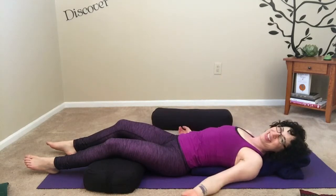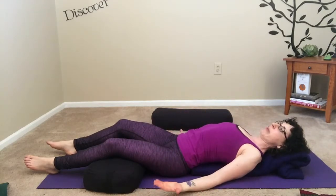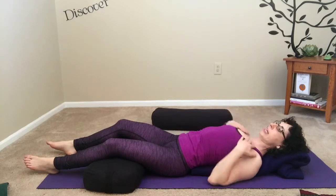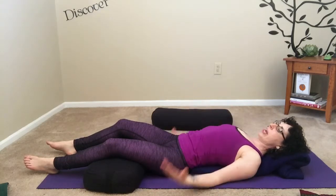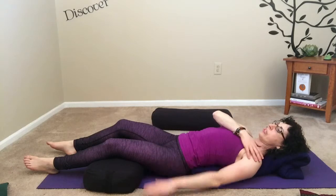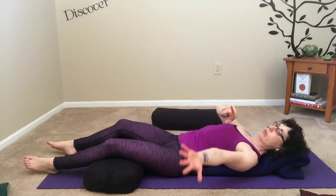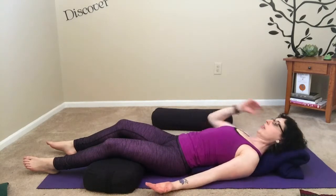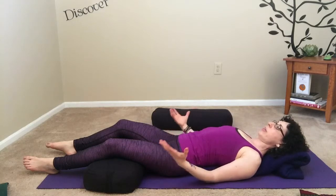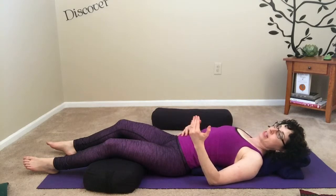It's really nice to have a manual assist, when someone comes around and helps you ground your arm bones. But if you don't have anyone around to help you do that, then you can press. A way to do this is to press into your elbows or into the back of your forearms and draw your shoulder blades toward each other, really puffing up the heart and then lowering down. So as much as you can, you want to have a sense of ease in all of the joints. So if the arms are turned down, it tends to really go into the tightness and pop the head of the arm bones up. The more you can keep that sense of surrender, support, the better off overall your Savasana will be.